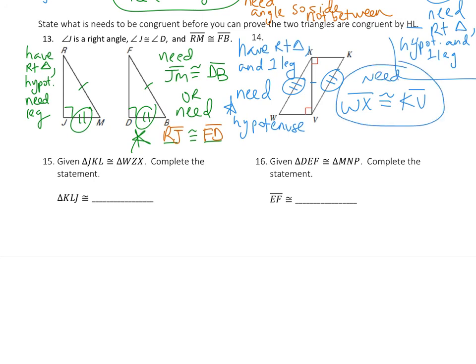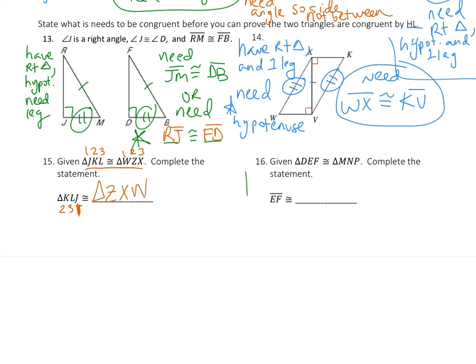At number 15, we can see the congruent statement, and I want you just to complete the statement down below. So if we have KLJ, what I did just now is I numbered my first triangle as 1, 2, 3, because that means that my 1s are paired up together, my 2s are paired up together, and my 3s are paired up together. So first they put the K first, then they put the L, and then the J. So I need to place the other letters in the exact same order. So I need to put my Z first, then my X. Sorry, that's my 1, not a J. And then I need to put my W last.